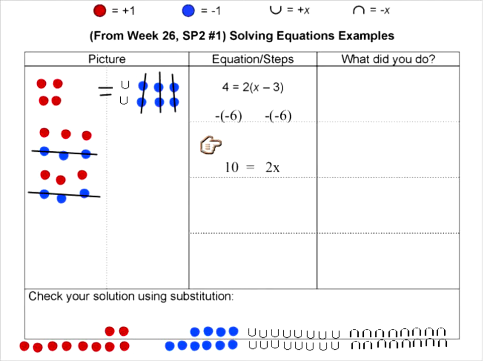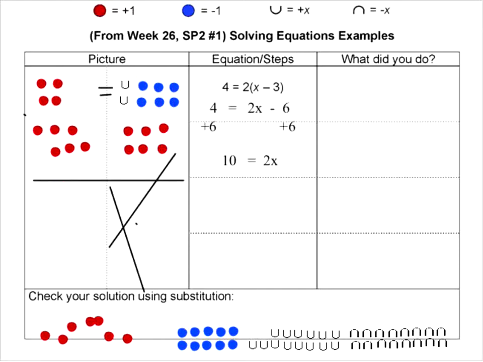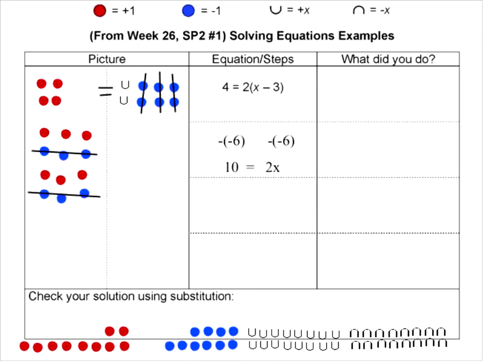But yes, and I'm going to turn back to the previous slide just for a second so you can see. Okay, you see how here we wind up with 10 equals 2x. Over here, on the different way that we started the problem, we also wind up with 10 equals 2x. So it really doesn't matter which starting point we take, it's really a matter of preference.